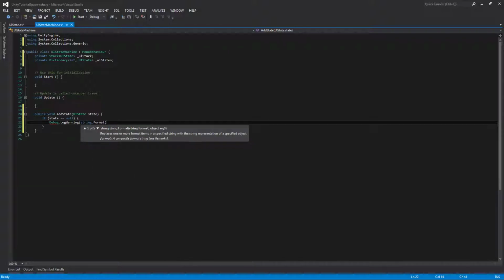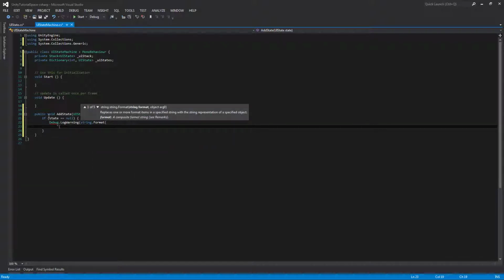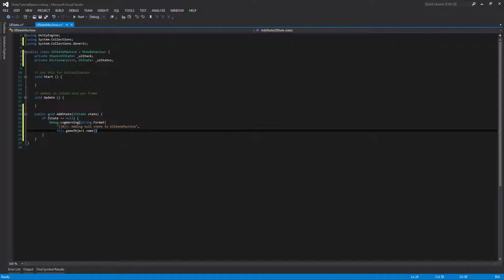And in here we'll do the same format: Adding null state to UI state machine, this.gameObject.name. And we're just going to return. We're not going to add anything null to this whatsoever.